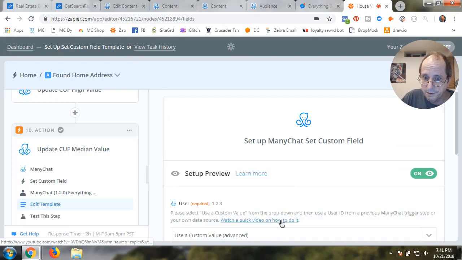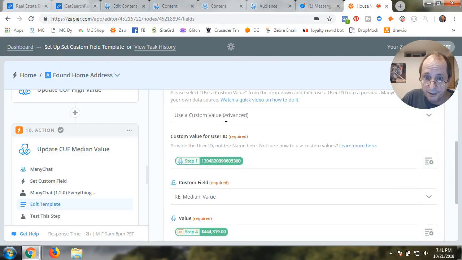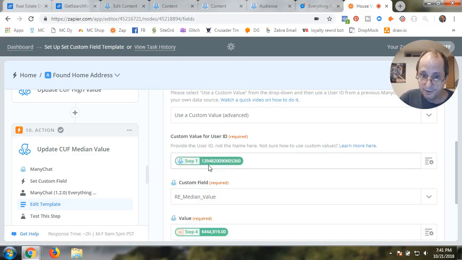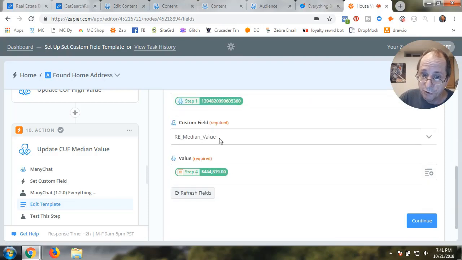Continue. And you're going to do custom value advanced again. So scroll down through and get to this custom value advanced, and then go get the user ID from step 1 again. Scroll through all the custom fields, and you have to keep reloading them till you get to RE medium value. And then in step 4, we did that formatting again.